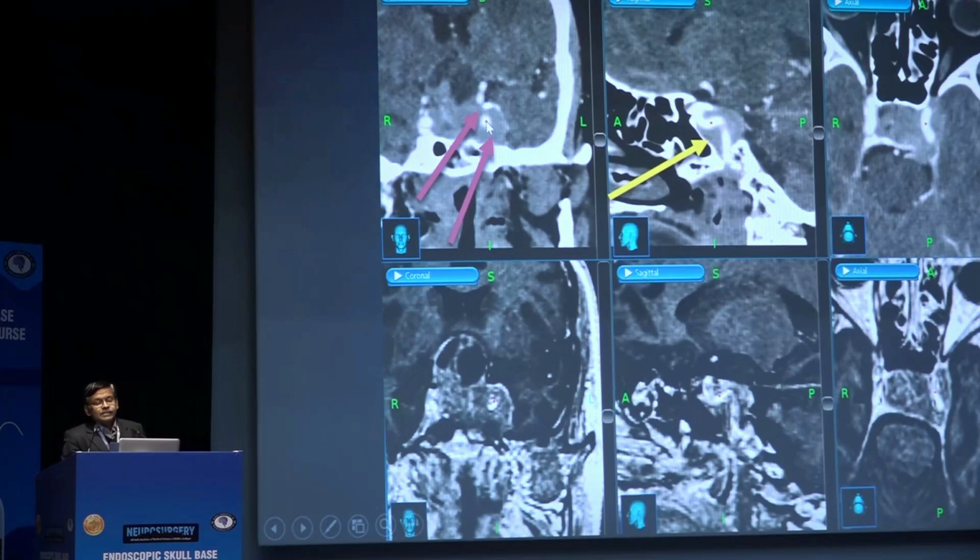And also, the displacement of the horizontal segment of the cavernous carotid artery will tell you which trajectory will give you better yield. Most of the things can be done by a transcellular or medial transcavernous exposure. You can remove the inferior compartment, you can remove tumor in the posterior compartment and superior compartment. And if you take this trajectory, both the inferior compartment and posterior compartment will be taken care of.